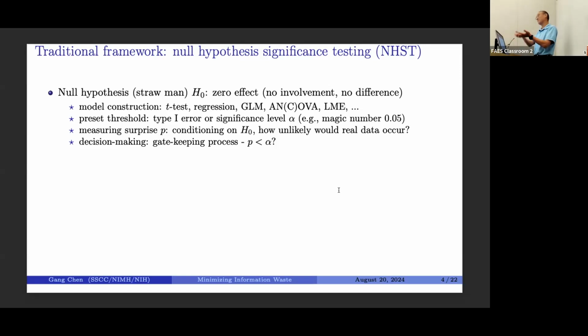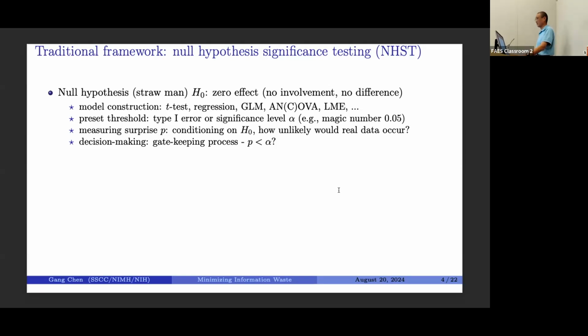Of course, for some regions in the brain, the evidence may be strong or maybe weak. We may be surprised because we pretend there's no effect, yet the data shows something contradictory to that null hypothesis. How surprised we are is measured by the p-value. The smaller the p-value, the more surprised we are. So the p-value measures how contradictory the data are against the null hypothesis.